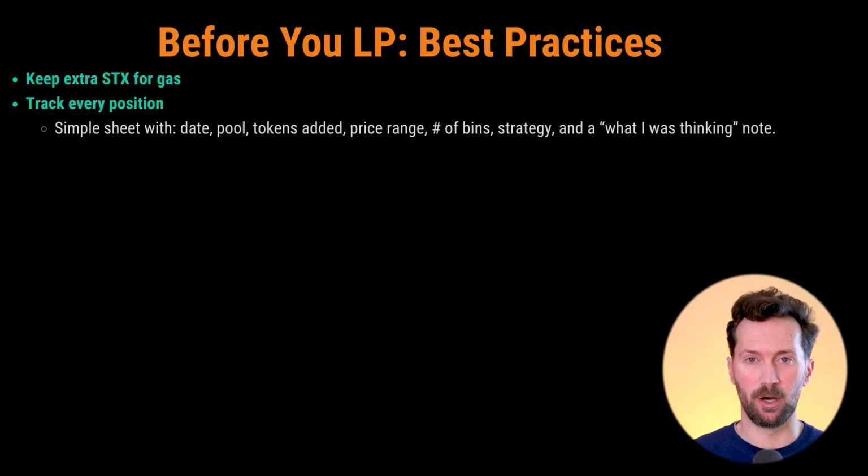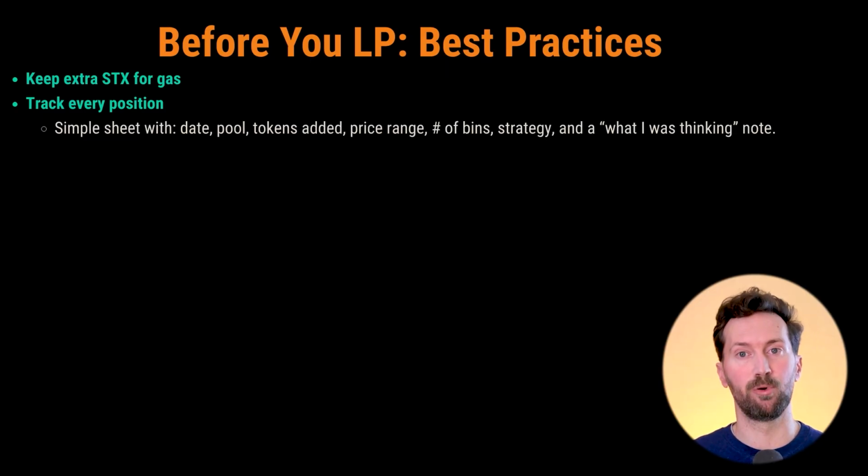And take notes on every position you open. You can even set up a simple spreadsheet to track the date, the pool, how much of each token you added, your price range, the number of bins, and which strategy you used. You might even add a column for what I was thinking when I opened it. And then when you come back a few days or weeks later, you can compare the results to your original plan and actually learn from your own data.